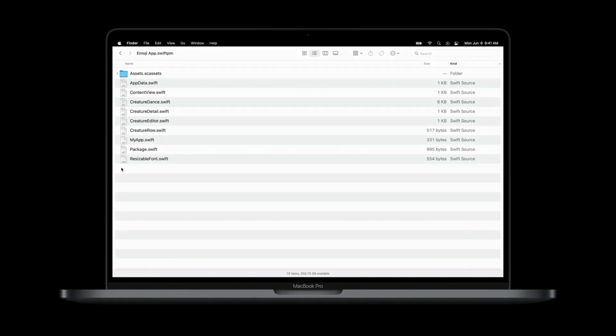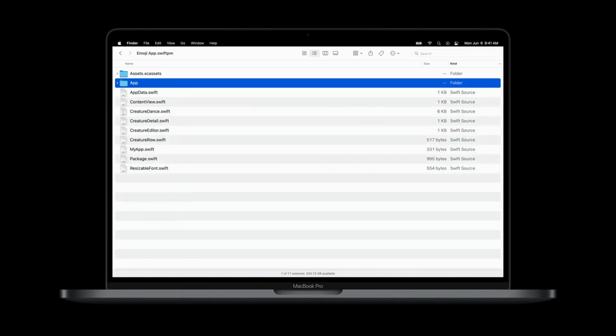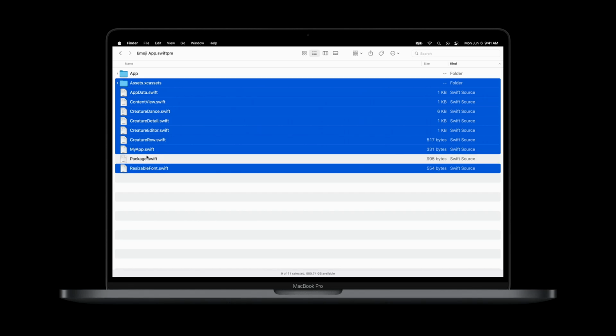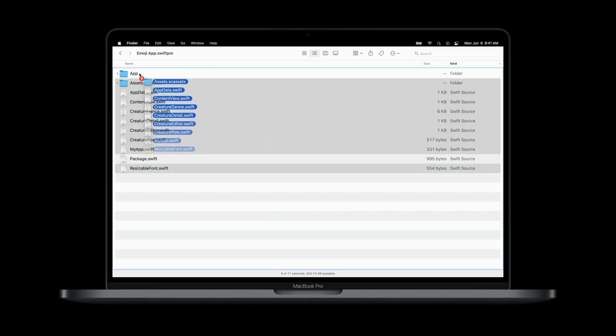Now, in order to start creating your own content, we first need to talk about the guide module. By default, the file structure of a SwiftPM project keeps all its source code at its root. In order to upgrade your project to take advantage of the instructional system, you'll need to change its file structure. We first need to create an app module. Once it's created, we need to move all our project source code and assets into it. The Package.swift file should be left at the root of our project.